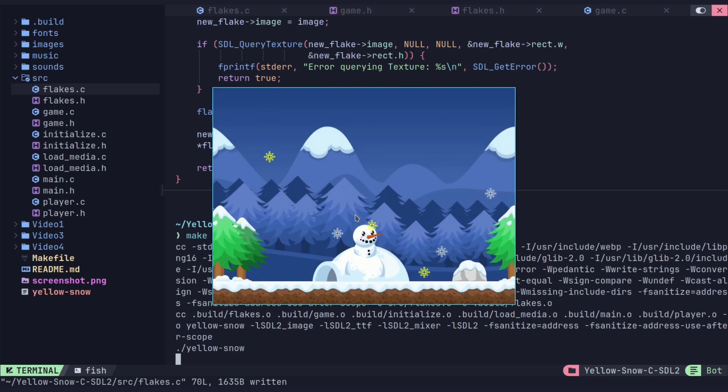Okay. Now the flakes are falling. So now if we were to add more flakes, it would look better because they wouldn't all be lined up. And I'm going to press the space bar now and see if it resets all my flakes. All the flakes should disappear off the screen, and they should all be appearing 1 to 2 screens above so that they come down naturally again. Here it is. That was space. Okay, I'll try it again. One more time. Did get one of them right off the screen, I guess. But nothing is on the screen when I hit it.